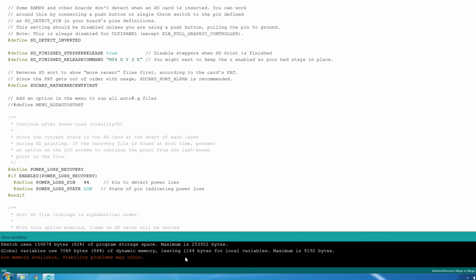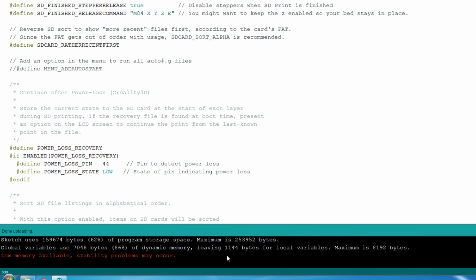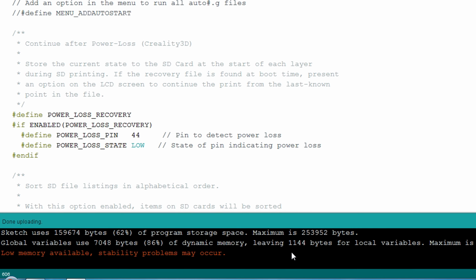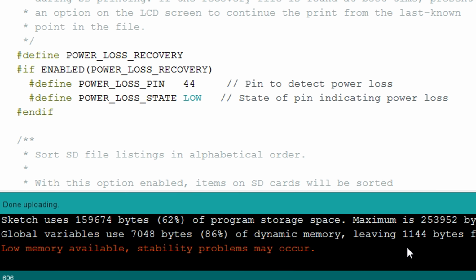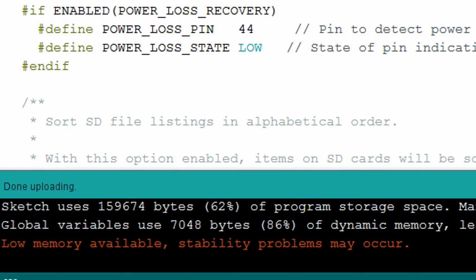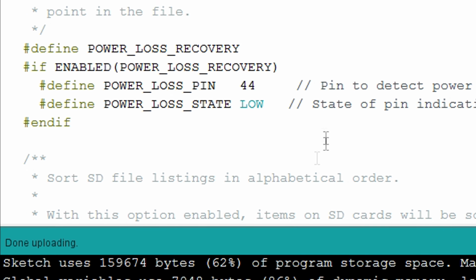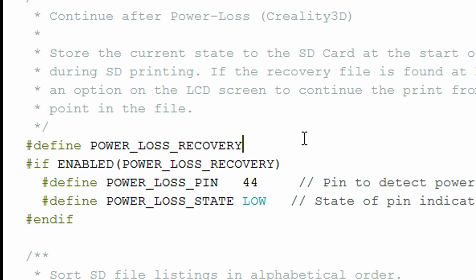Now in your case you probably haven't got a servo like I have. You might have a filament runout sensor, you might have a BL Touch, I don't know. So I can't guarantee that this will work, but it seems to work to a certain fashion. In my case I'm actually going to leave this off. It's not very often my power goes off.